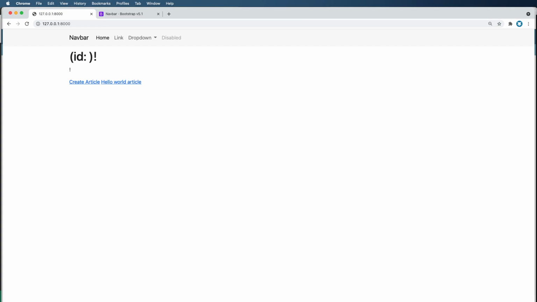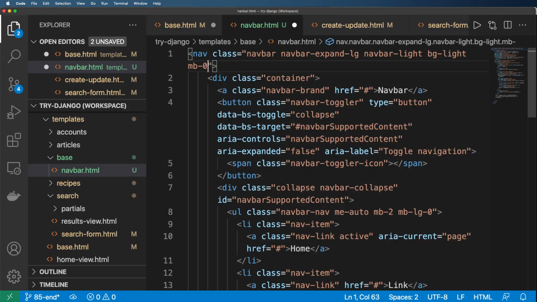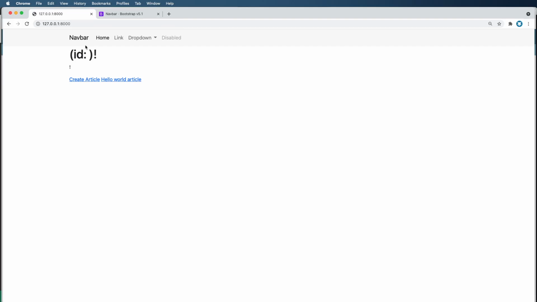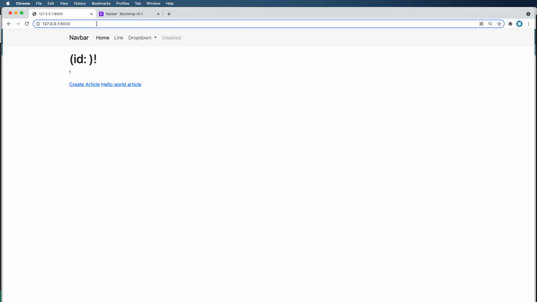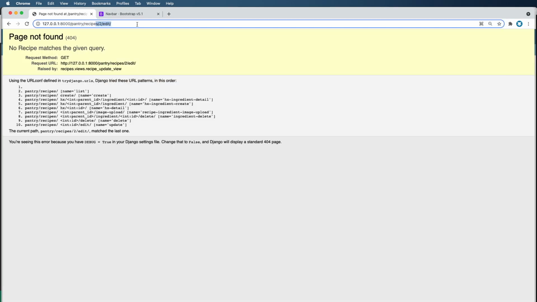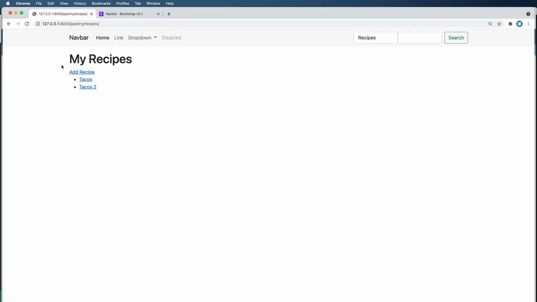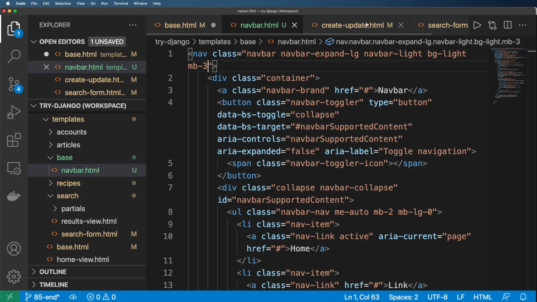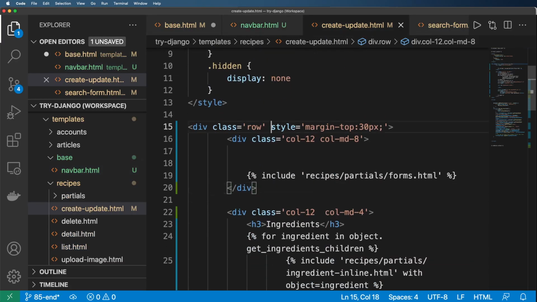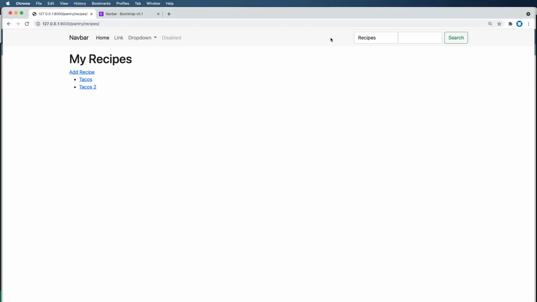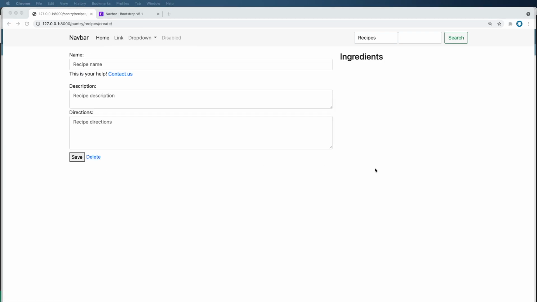2 gives me that. 0 gives me that, right? So if I do something like 3, I've got a margin of 3 now. And so when I go to the pantry, into any given recipe or all the recipes, I will still have that margin. So I no longer need stuff like margin top of 30 pixels anywhere, right? I should use the actual Bootstrap classes going forward so I can actually see everything that's going on with just the general look of the site and all.